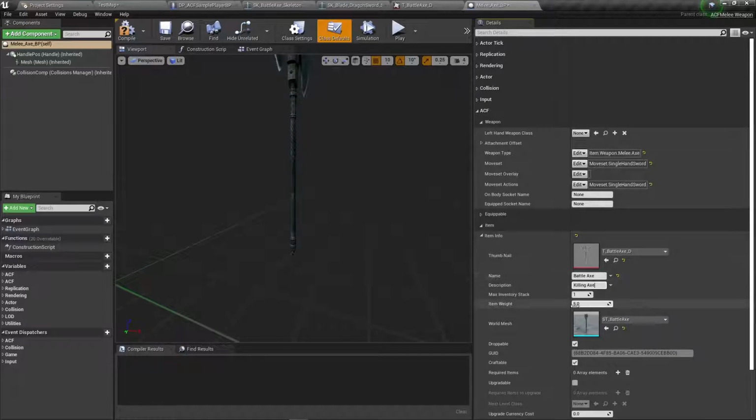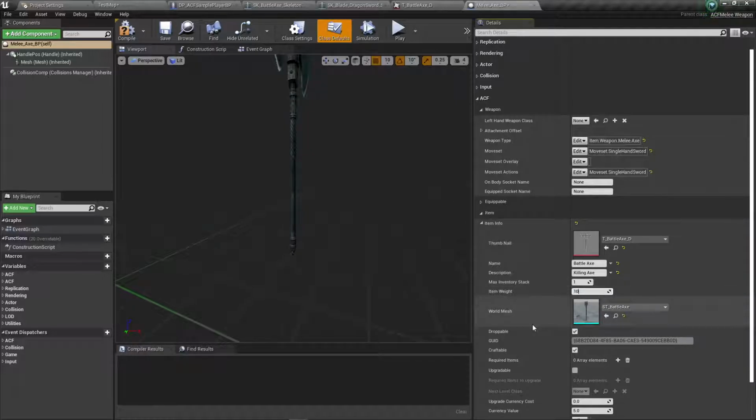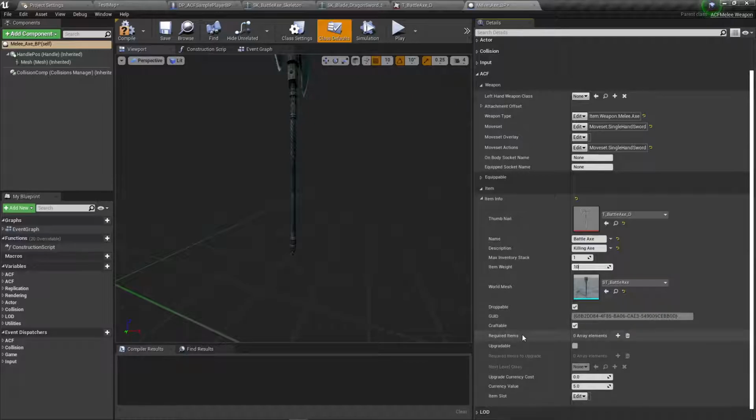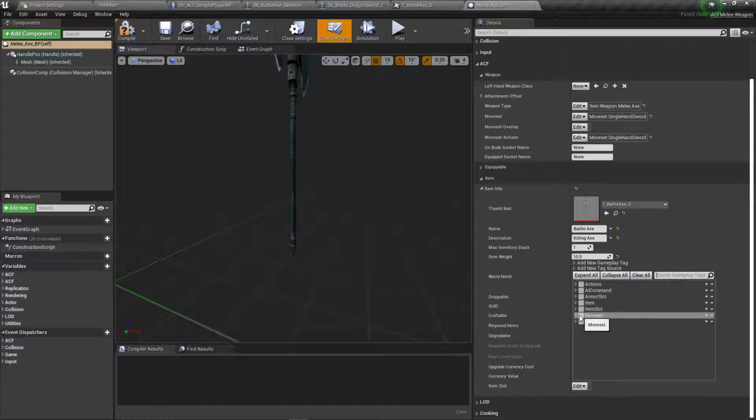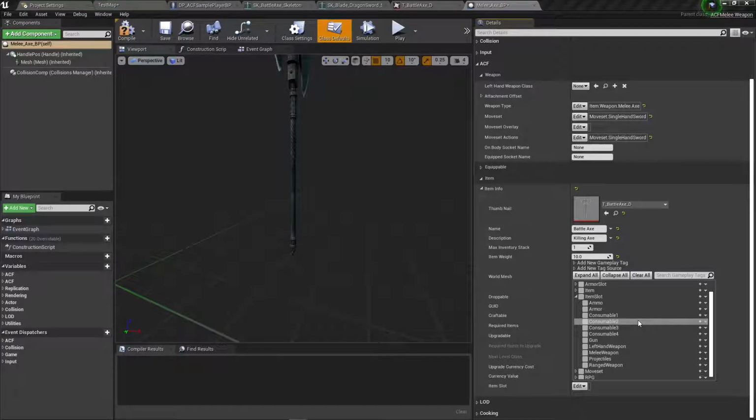Maximum inventory weight. This is item weight. Oh, could be heavy, eh? Could be 10 kilo. We can drop it. Require nothing. Can be crafted. Leave it for now like it is. And we are going to place this in. Which slot we're gonna use? That will be melee weapon. That is the slot I want.